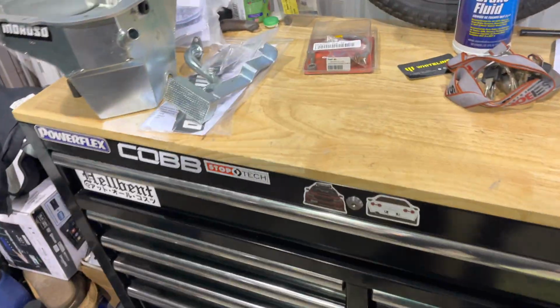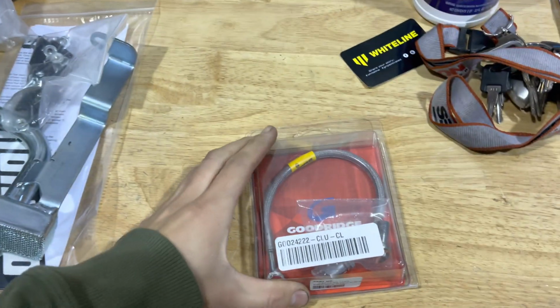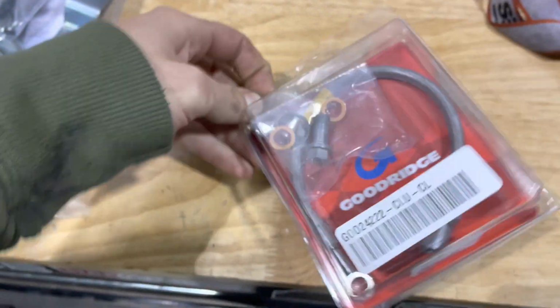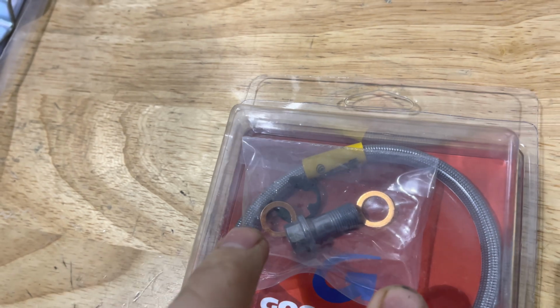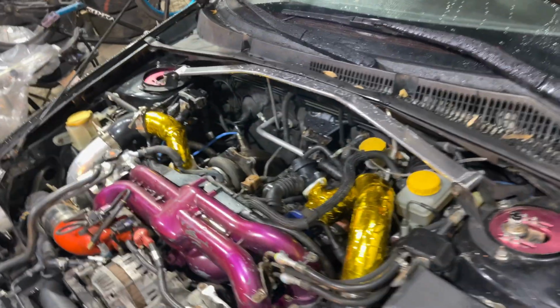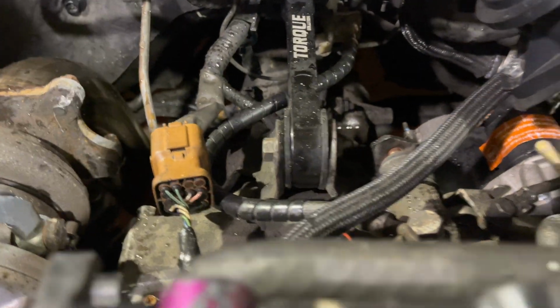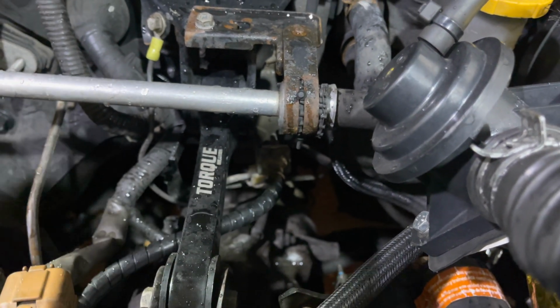I got a Goodridge clutch line. Comes with the hardware, comes with the banjo bolt, comes with the little locker there, comes with 2 new O-rings or copper washers. So for me it'll be pretty easy because I don't have a top mount. So literally it's this bolt right here, follow the line back all the way back to there where the little junction is with the metal line.